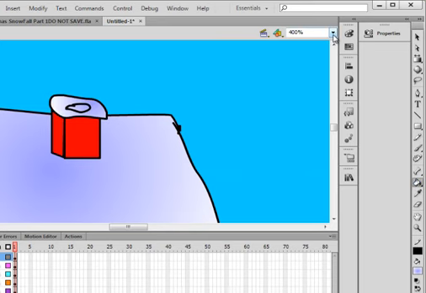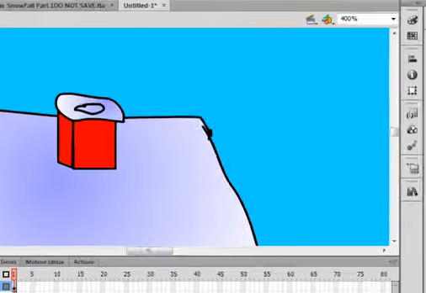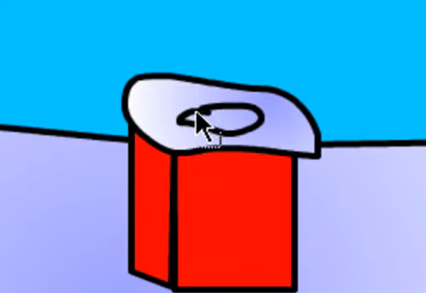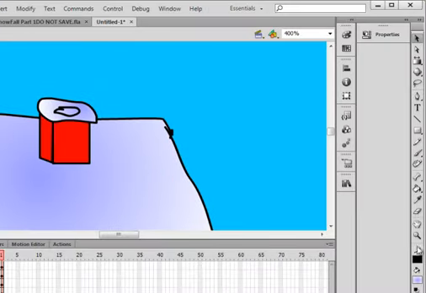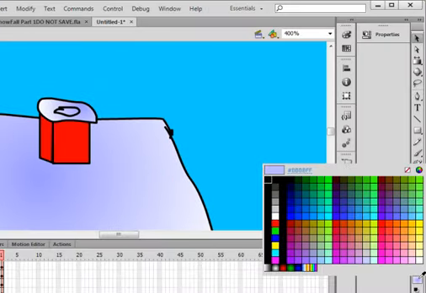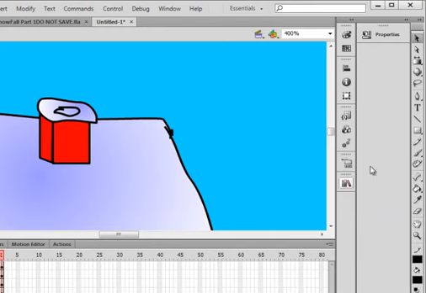Now for some reason the center filled, and I'm wondering if I actually have a closed loop here or not. Let's see if I can see this. I just want to change this to a different color. I want to change it to black and see if I can fill that center with the black. No. It's because this loop is not closed right here, and they're hard to close once you make them.